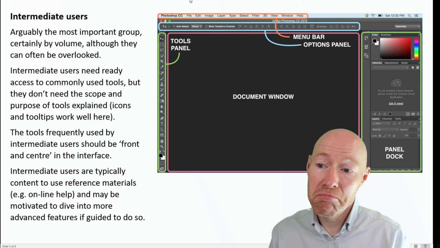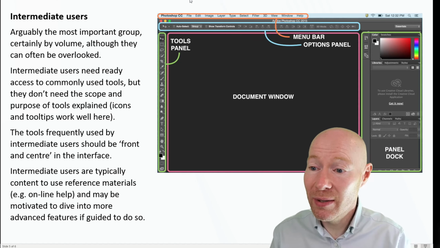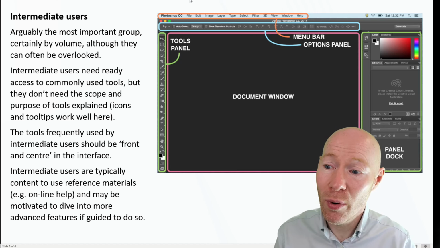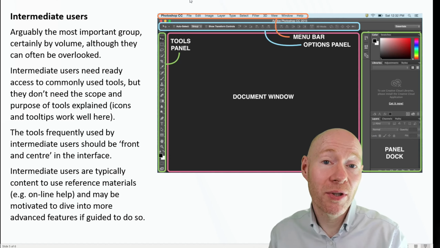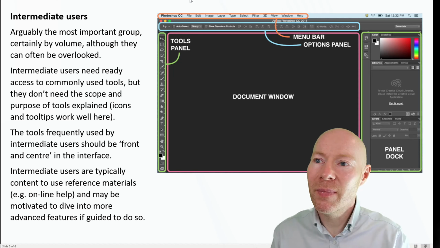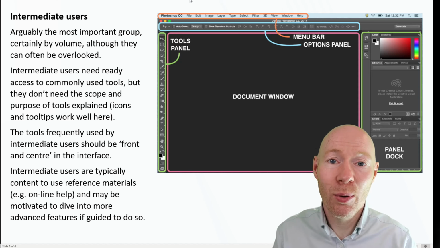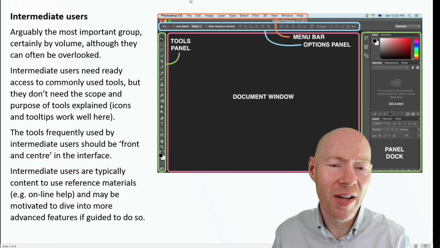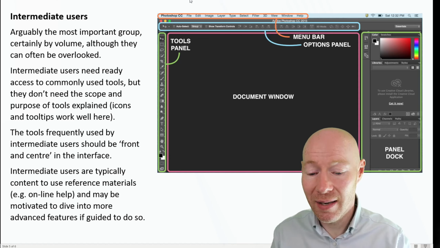Intermediate users are generally quite happy to consult reference materials if they need to remind themselves how something works. And if we want to direct them to some of the more advanced features, they can be quite ready to have an explore if we nudge them: if you thought about using this, because you can do this more advanced feature, they may have an interest in exploring that.